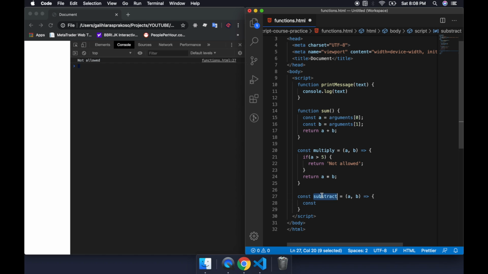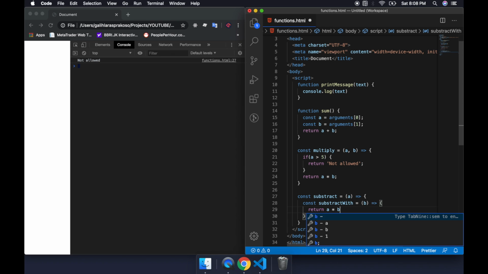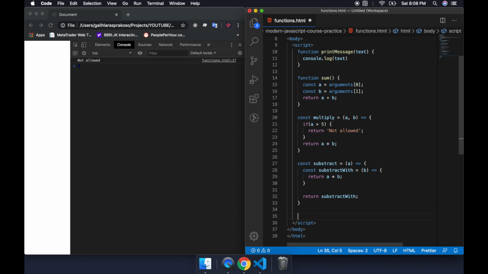Inside this subtract function, we create subtractWith. So remove the b variable from the upper function. In the inner function, we receive b as a parameter. Okay, so this function will return this inner function.